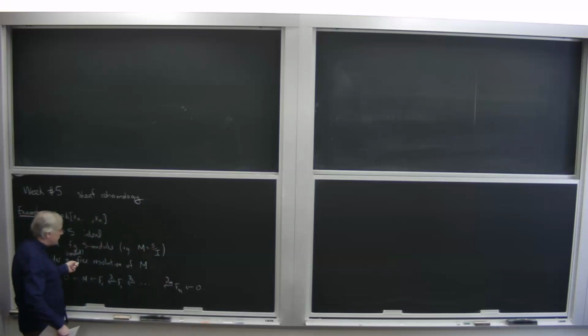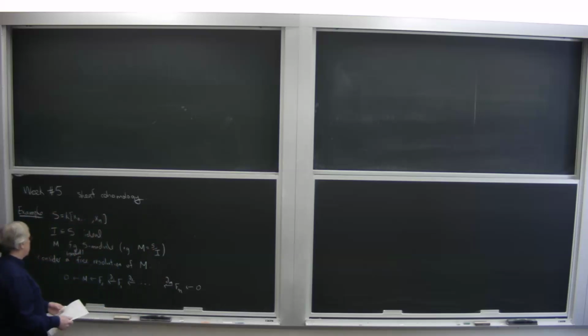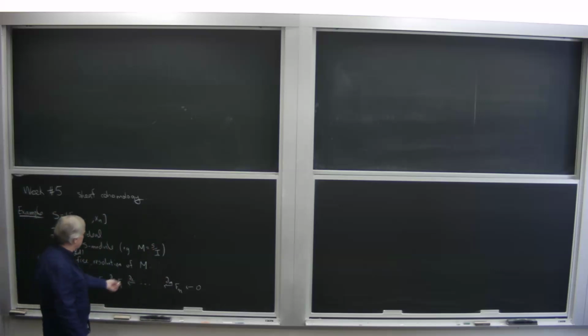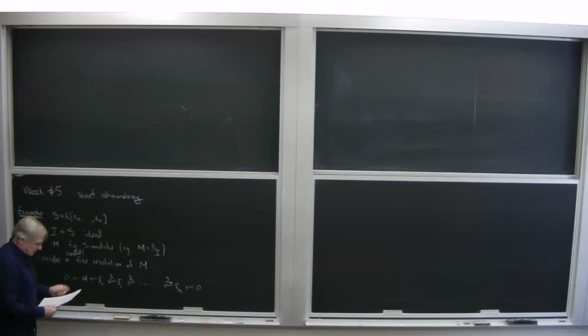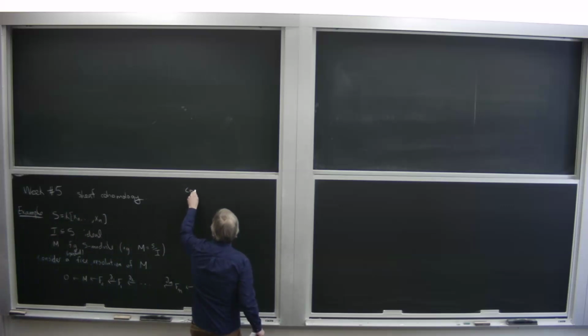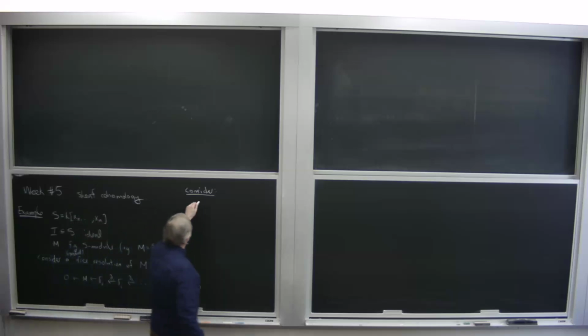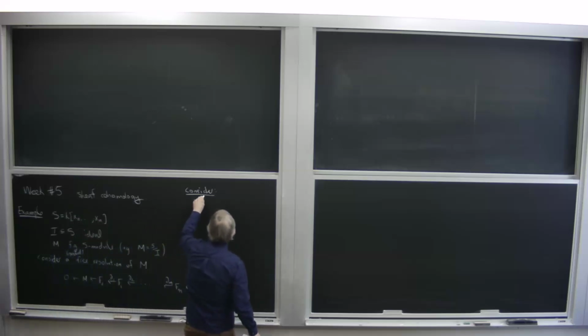We haven't really talked about minimal free resolutions, but if it were a graded free resolution, minimal will just mean that there are no constants in here. In other words, if there were constants, you could get rid of some of the terms, but we don't care about that right at the moment. Instead, what I want to consider are the various Ext modules. Now remember how we calculate Ext. So we want to consider Ext^i(M, S).